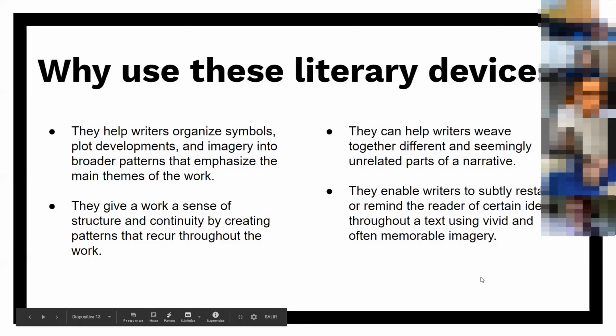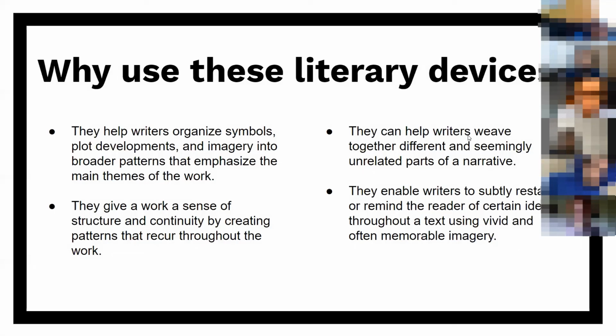They help the writers weave together different and seemingly unrelated parts of a narrative. Every time that we see the winter and we see what's happening with Amir and he's remembering things, we're able to understand that pattern. We're able to understand that when he's mentioning winter, something is happening in his life that's changing him. And lastly, they enable writers to subtly restate or remind the reader of certain ideas throughout the text using vivid and often very memorable imagery.